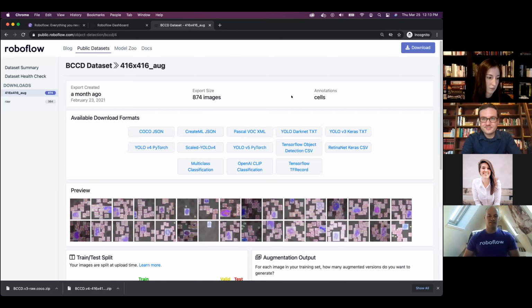But the question you might be asking is, what if I want to detect something that isn't on public.roboflow.com, which is the ultimate question. Today we're going to be walking through an example of how you can get your data set together in Roboflow and use our tools to put your data set together and then generate versions that you can train from.